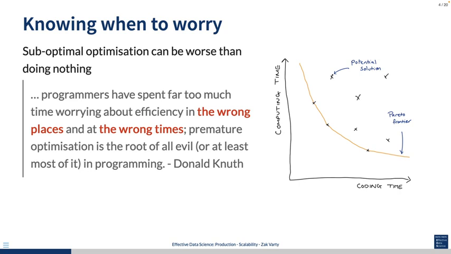This is why when we're doing this sort of optimization and testing, we want to be as close as possible to the true production scenario. Here on the right hand side, we've got a plot that shows this sort of trade-off between the amount of time you have to invest in coding up improvements and the amount of computing time that remains after those improvements are made. We can see in orange that we've got a Pareto frontier where there are 3 solutions that are clearly better than the other ones, but it's a subjective choice as to which one of these is actually the best in any particular scenario.